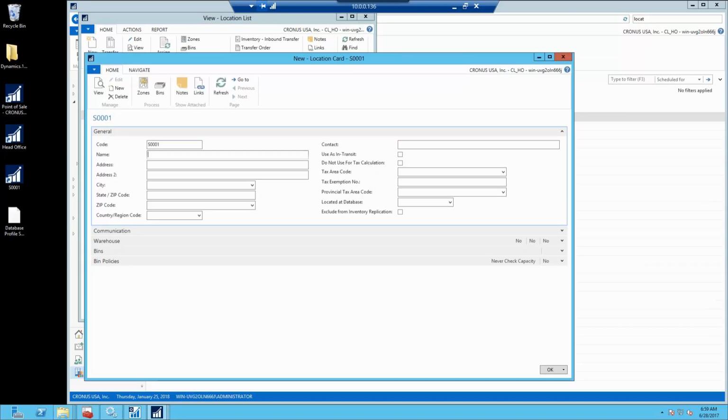Because the blue location is now already assigned to store 001 most probably. Right. You see on the right-hand side, located a database. Yeah. And that's usually set from the store card. Mm-hmm. All right. Do I need any other field set here on this location?